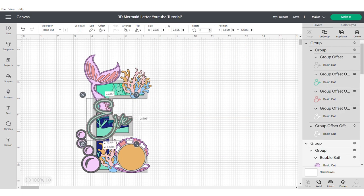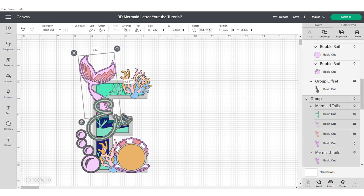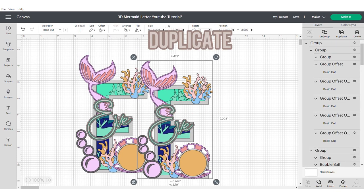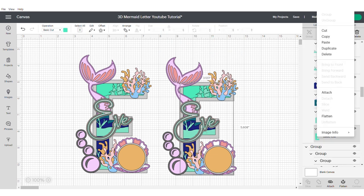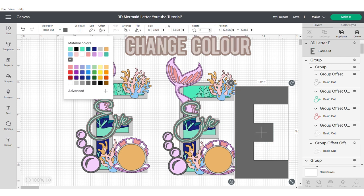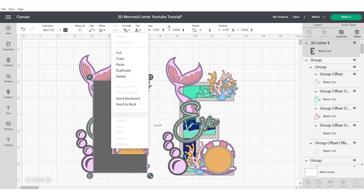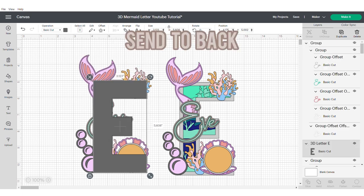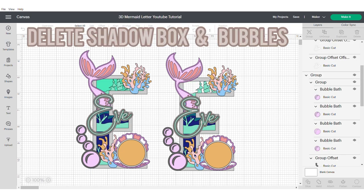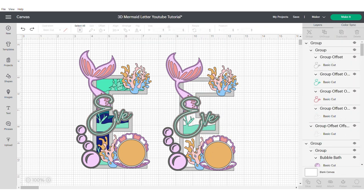When I position this I want to make sure that the bottom of the tail is hidden, so I may need to rotate it slightly to get it in the right position, then group everything and duplicate. Using my right hand panel I'm going to duplicate the main part of the letter and change the colour — this is going to be our acetate or our mylar. Send it to the back. Then on the duplicated layer go ahead and delete all the shadow box elements and the bubbles. You can do this using the right hand panel.